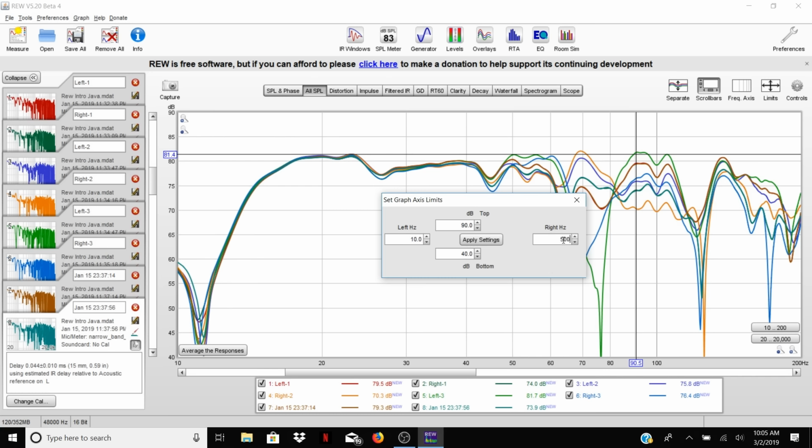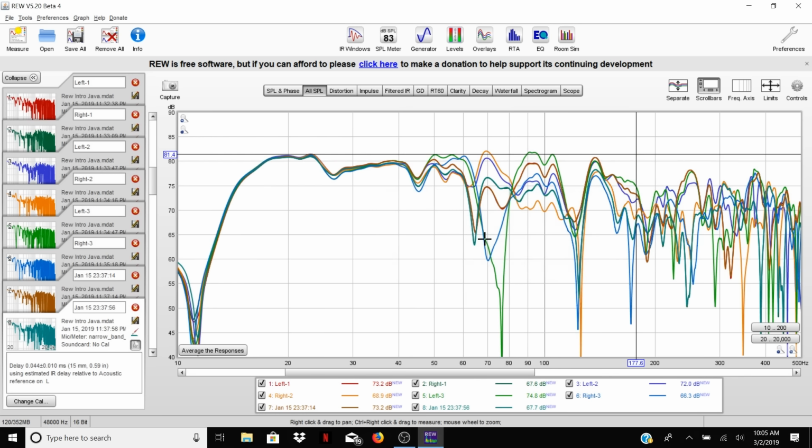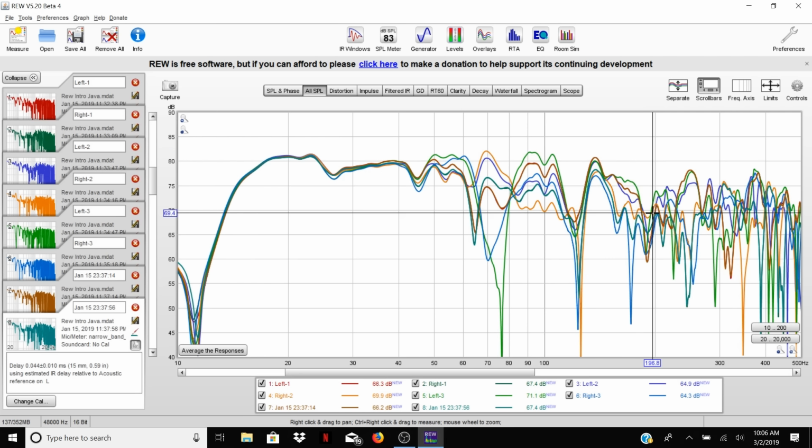Now here I'm going to increase the frequency range up to 500 Hertz. And so what I wanted to show here was actually that you'll start to see that these cancellation dips seem to be happening more and more often and closer together. That's because at lower frequencies, below what's known as the Schroeder frequency or FS of the room, we tend to see very widely spaced modes, which cause these dips to happen, but that you can see big spaces between them.